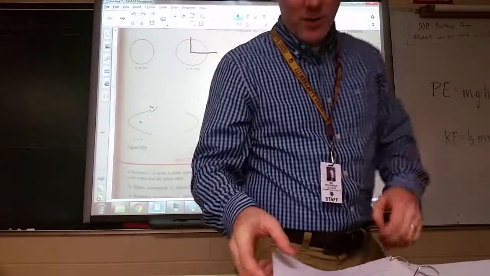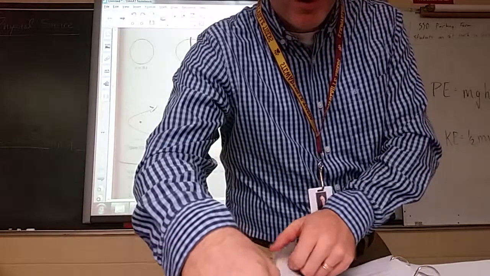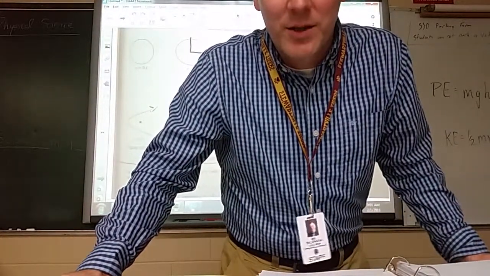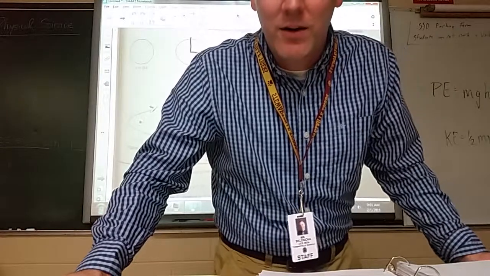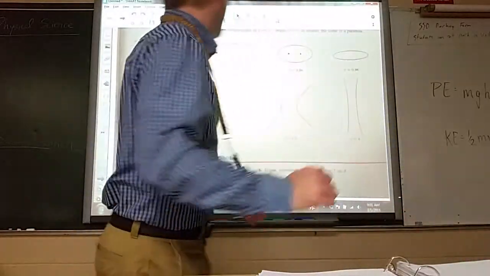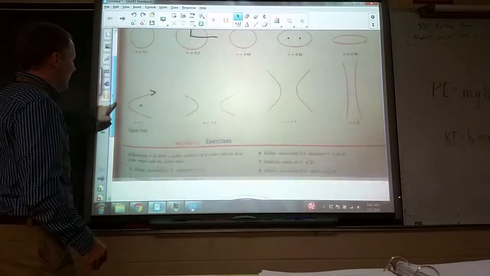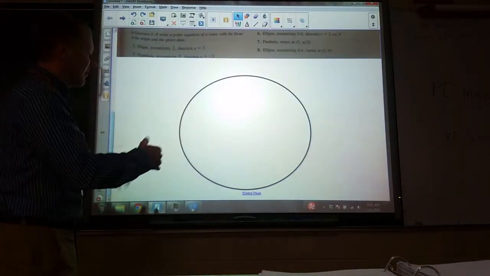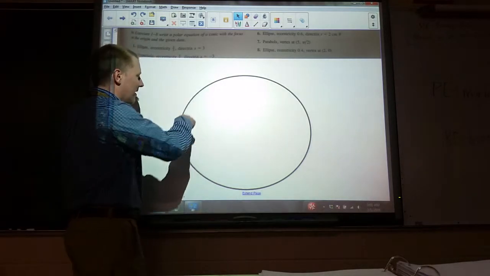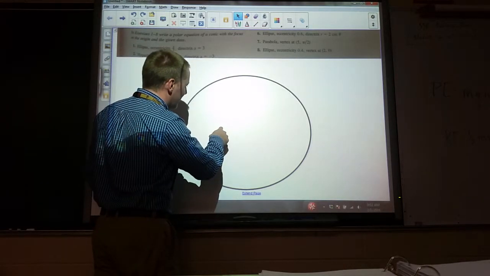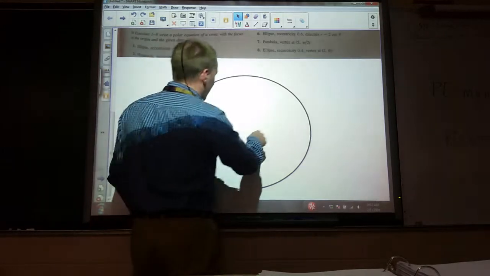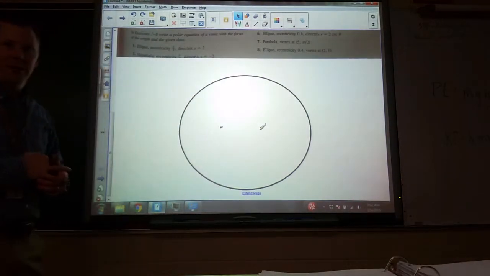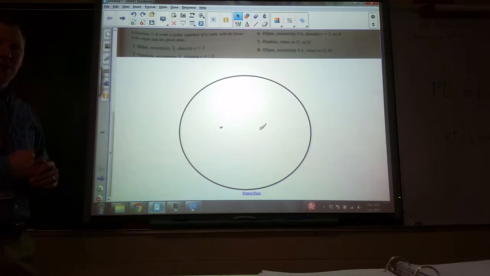Now the reading question related to that, a lot of people have asked. It says, one focus of Earth's elliptical orbit is near the center of the sun. How far away from the sun is the second focus? I've drawn a slightly exaggerated, fairly round orbit, but let's pretend that Earth is on the orbit and we've got the sun here in one focus, which would be about right here. But then there'd be another focus here. And I am intentionally exaggerating that a bit. How far away is it?